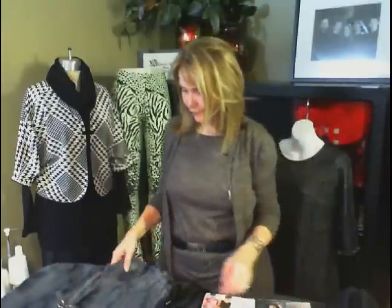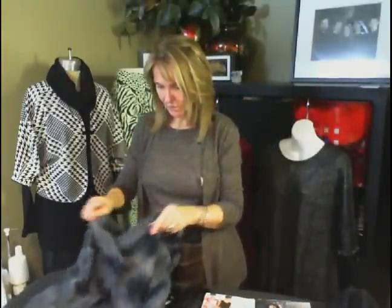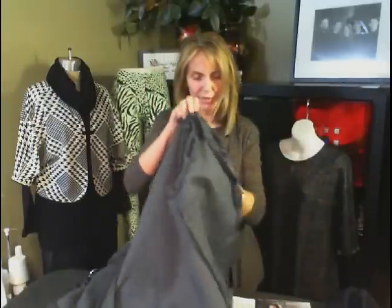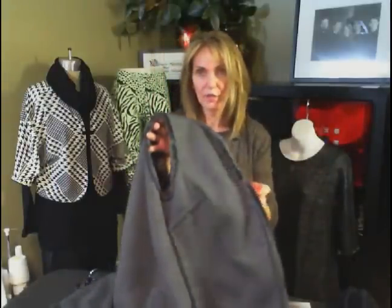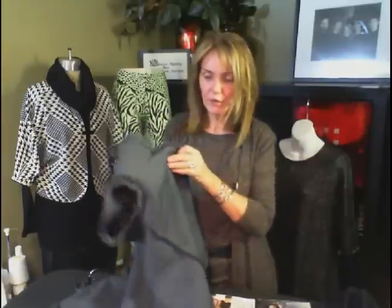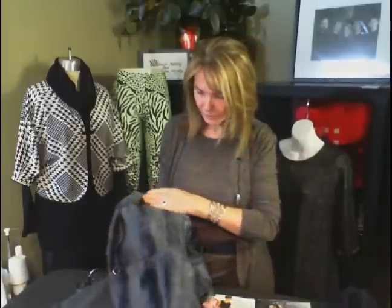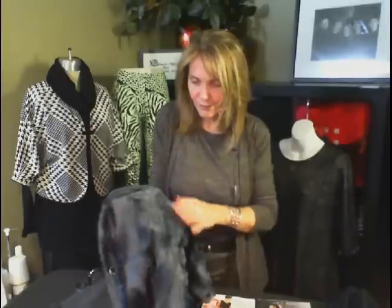Do you have a bust dart in the fur vest? Yes. Here, I'll show you the inside. There it is. Can you see it? Yep. So when you put the fur together, you won't even be able to see the dart. You can hardly even see it even if you're looking straight at it. The fur just kind of compensates.